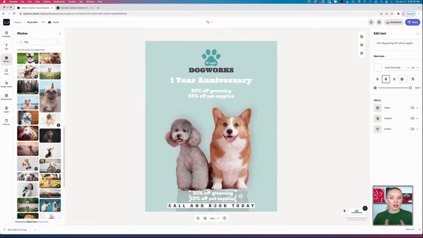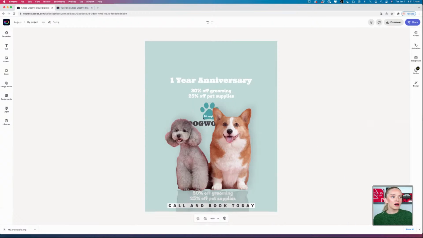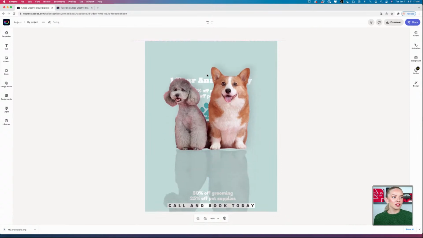Another thing that I really, really love here is that we have layers, and look at this really cool way to look at the layers, right? So we can see all the different design elements that we have, like the logo, the different pieces of text, the image, the groups, the background, and so on. I could simply go in and place these on top of each other by dragging them up and down. So let's say you notice that your logo is located on top of these dogs, and you want the dogs to be in the foreground. What you can do is take the dogs and place them at the top by dragging and dropping. Now the logo is in the background. So you can do some really cool play around with that.